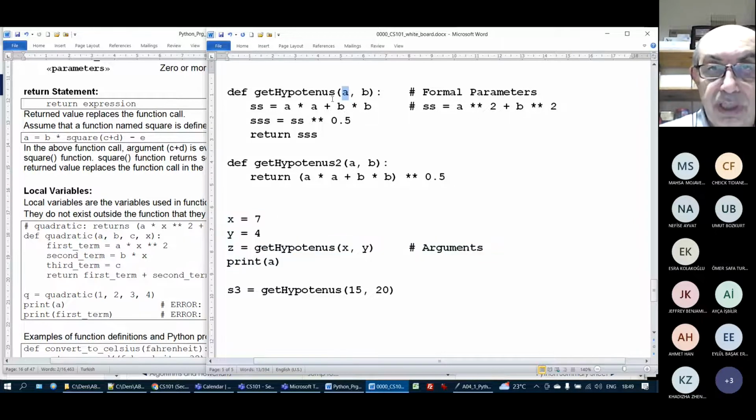A exists here, and it is used there. But it is local: the parameters and the variables defined in the function are local to the function. I cannot print A, or I cannot print SS or SSS, okay? Because these are local here. They do not exist in that part, in the main part.